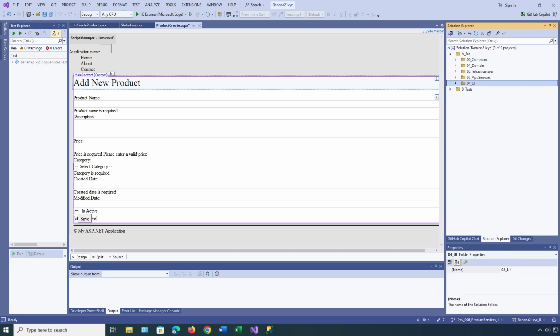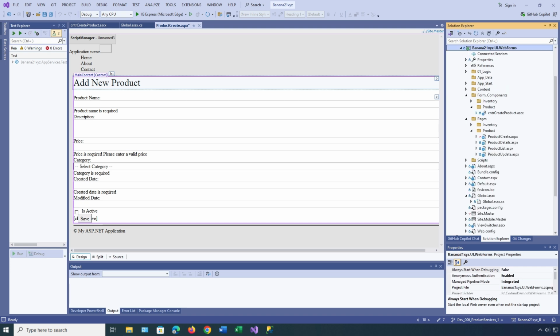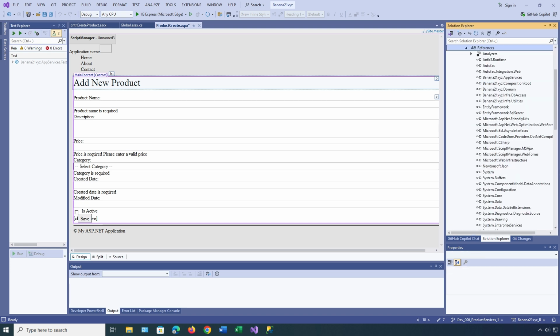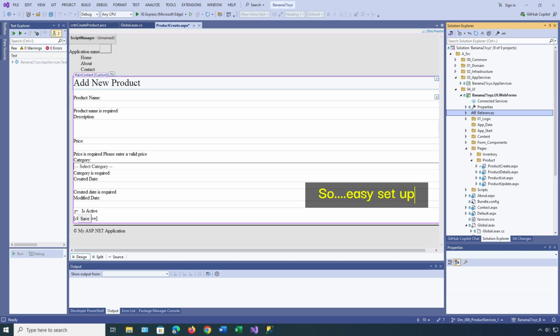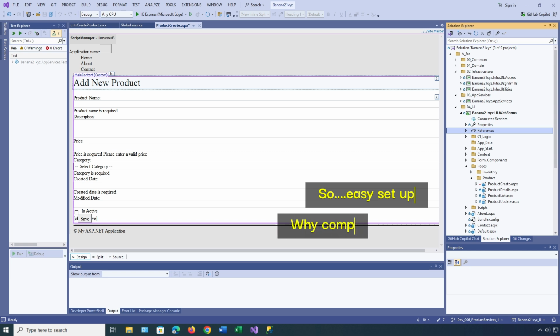The rest of the solution is relatively well organized into separate projects. The front end, which is currently WebForms, simply makes use of the other projects and services that contain most of the logic. So I haven't made the mistake of lumping most of the code or the business logic into the code behind in the WebForms project.